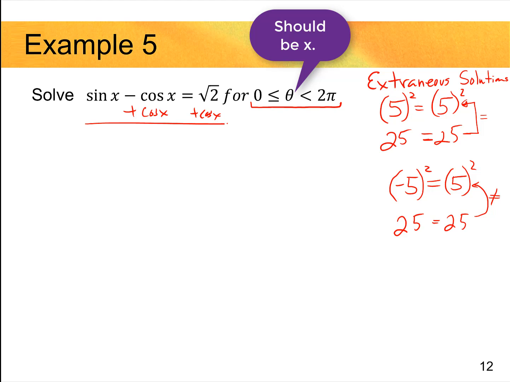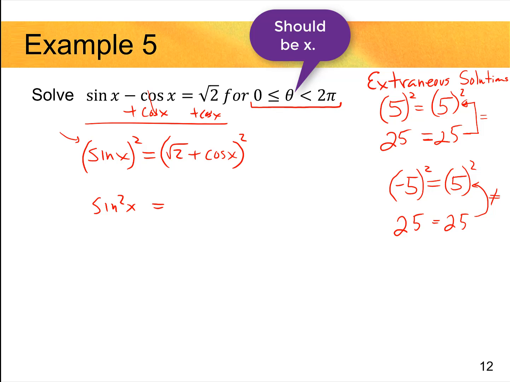So I'm going to move this over. So notice I have now the sine x by itself. That's cool. One trig function by itself. Perfect. Let's start squaring. So we're going to square both sides. Again, there's I think 2 or 3 ways to do these kinds of problems, but this is by far the easiest way to do it. And so sine x squared becomes sine squared x. This one you do have to FOIL out.